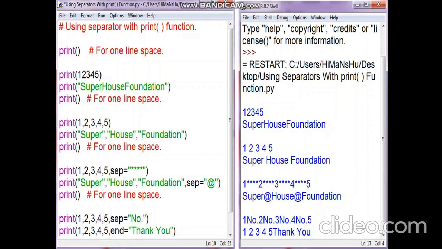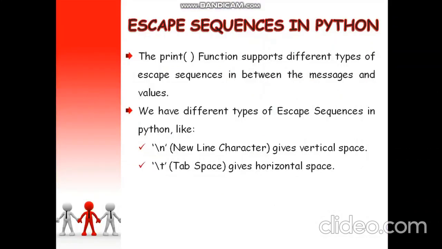Now moving to the next slide. Our next topic is escape sequences in Python. Dear students, the print function supports different types of escape sequences in between the messages and values.